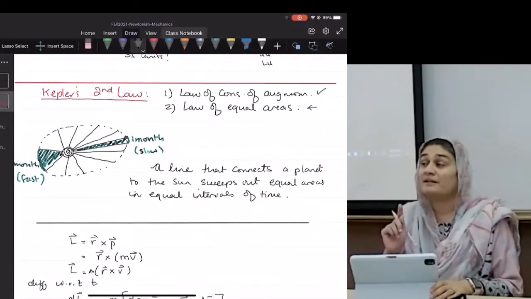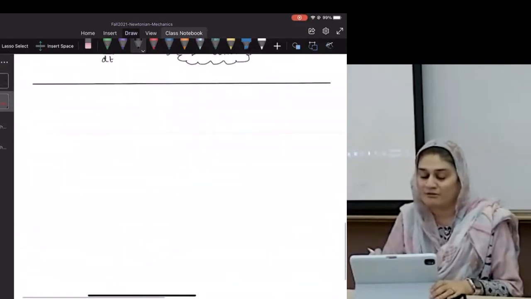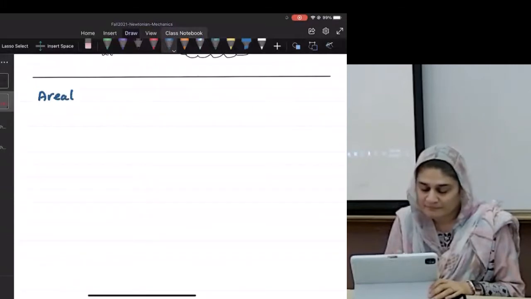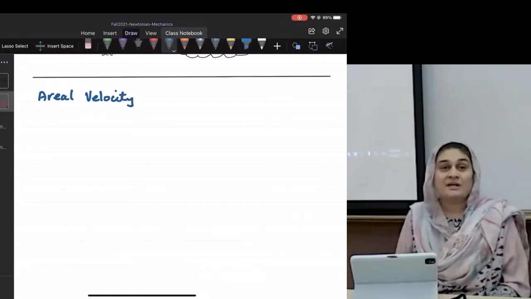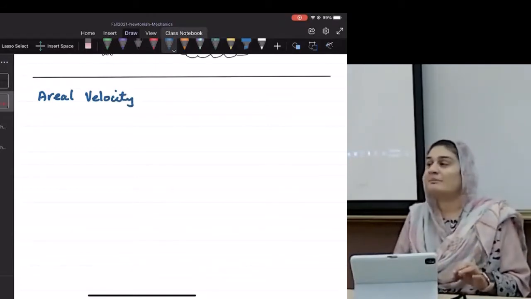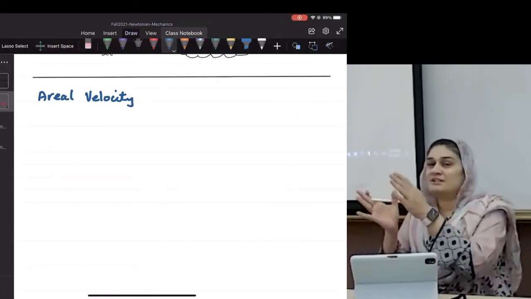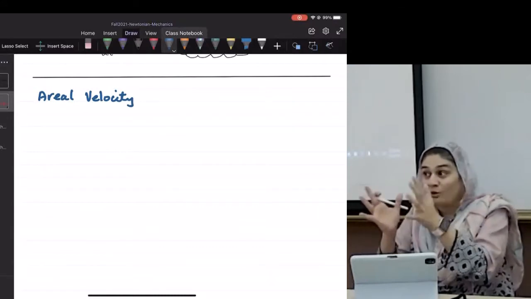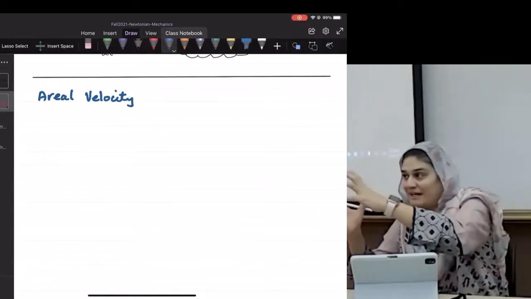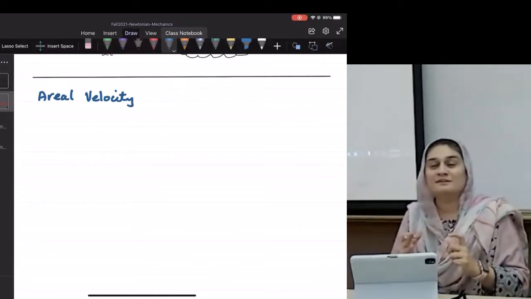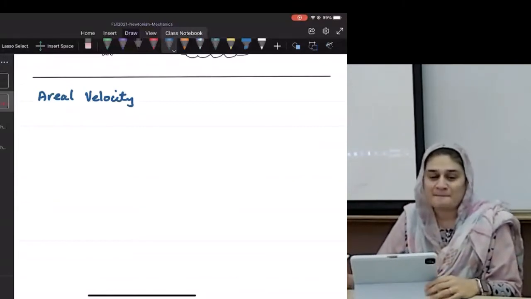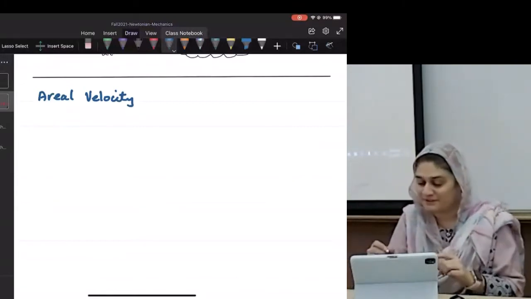So I am going to define a new term that you may or may not have heard of before. It is called area velocity. That's what it is. So far, we have been talking about velocities in a straight line, velocities of a particle moving in a circle. Now we're talking about the velocities of whole areas. So as areas move forward, the velocity of the area is called the areal velocity. Got it? Okay, now let's talk about what the formal definition of it is.